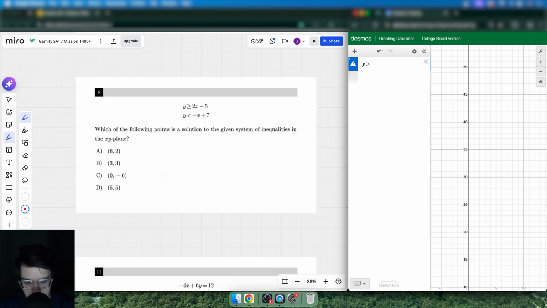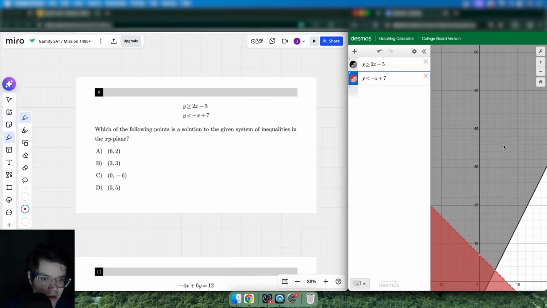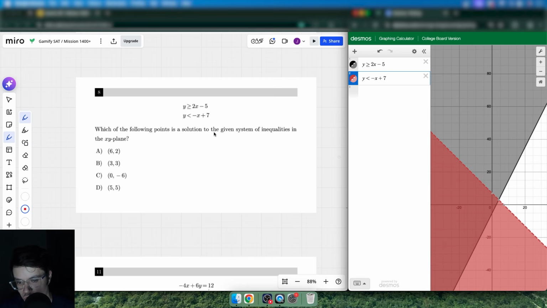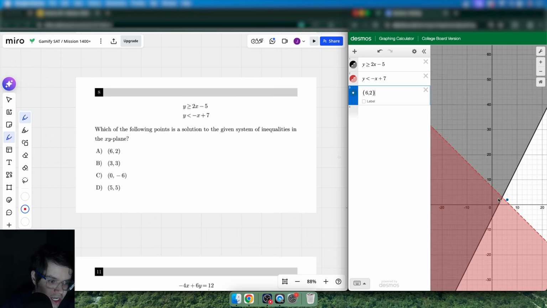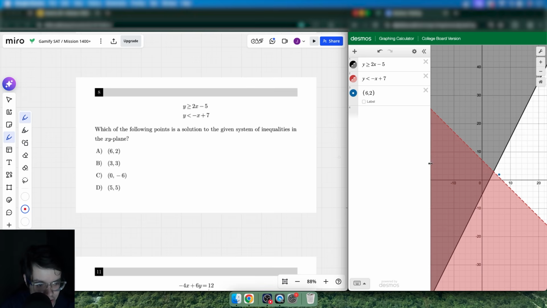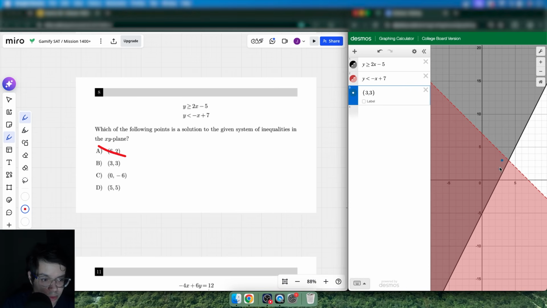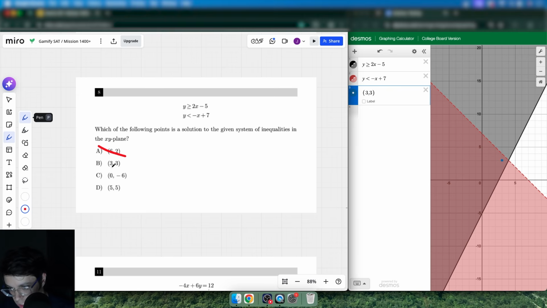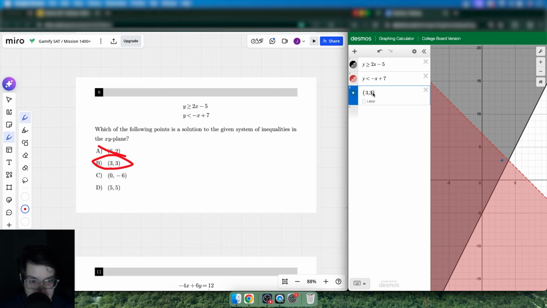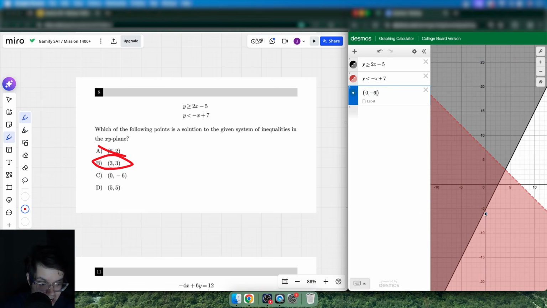So if we have this one here, let me go ahead and write the two things. Okay, yeah, we got them here. So which is the solution to the given system of inequalities? I'll just go ahead and try each of these and see which one works out. So (6, 2). No, because we're trying to find places both in this triangle over here on the left. That's not within it. So A would not be it. (3, 3). Okay, yeah, this would be in it. It would be in both the red region and also the black region, so B would be right. If I want to go ahead and check the rest, we could see here, okay, not it again, and then, yeah, not it again. So these also would not be it.